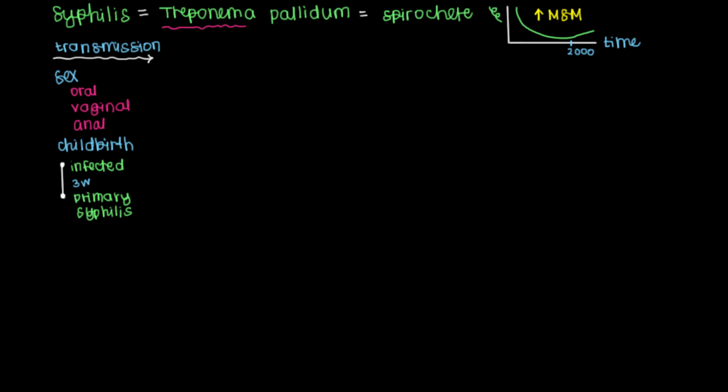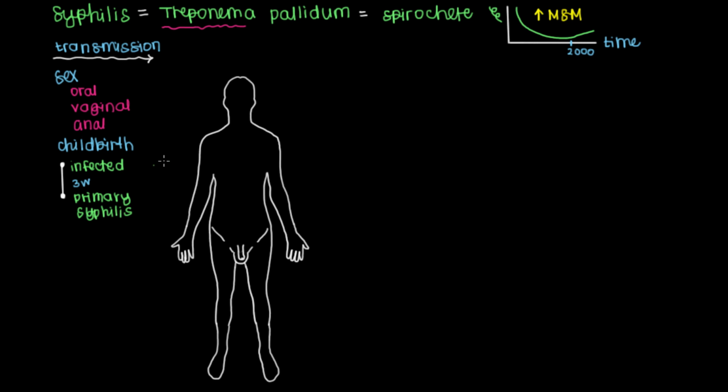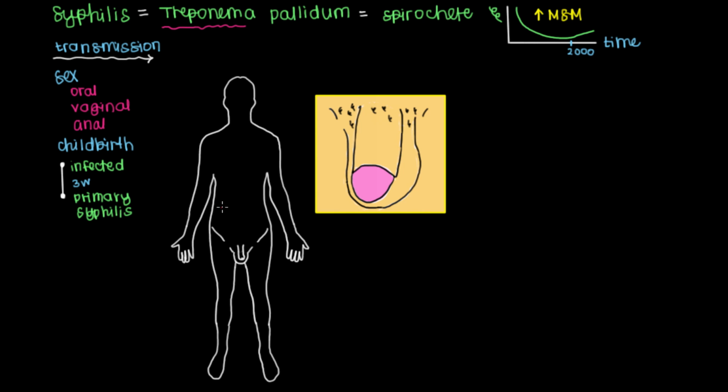So let's take a look at our friend right here, this poor guy that's going to have all the different signs and symptoms of syphilis. So let's take a look at a zoom in of his genital organs. Primary syphilis will have two main features. The most classic thing, and I'll abbreviate right here, primary syphilis. So the first of the two classic things you'll see is what's referred to as a chancre. A chancre, which just means a lesion that can occur on the shaft or on the tip of the penis.